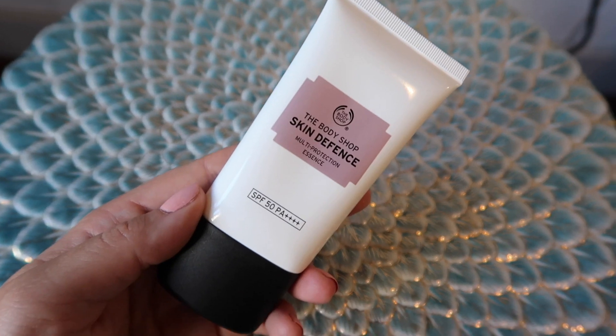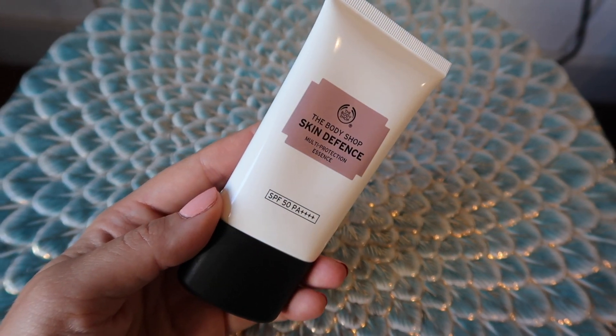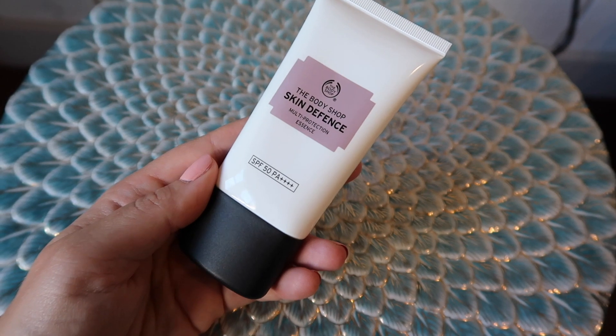The next thing Mike actually bought — this is for Mike. This is his Body Shop Skin Defense SPF 50. I've spoken about this a lot before. I really like it — it's super super lightweight, it almost feels like a serum on the skin but it has SPF 50 broad spectrum, and Mike uses it every single day. I'm very impressed with Mike's skincare regime in the past year or so. He used to use absolutely nothing but now he is using protection on his skin. It's normally about 20 pounds — I think it was around 13 pounds in there. It's only the 40ml though, not the 100ml.